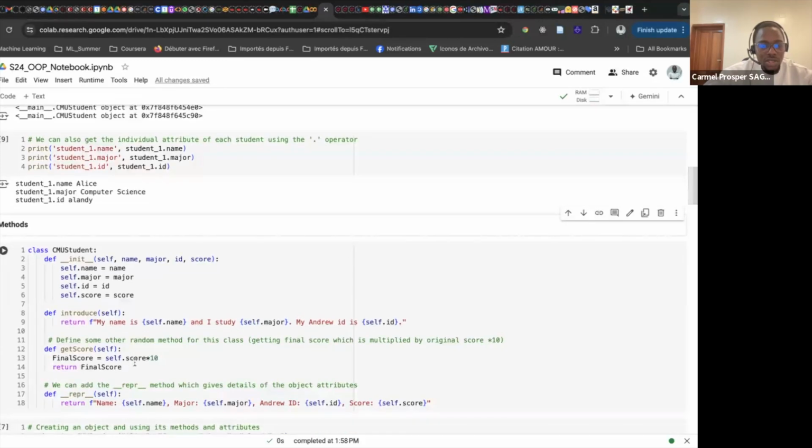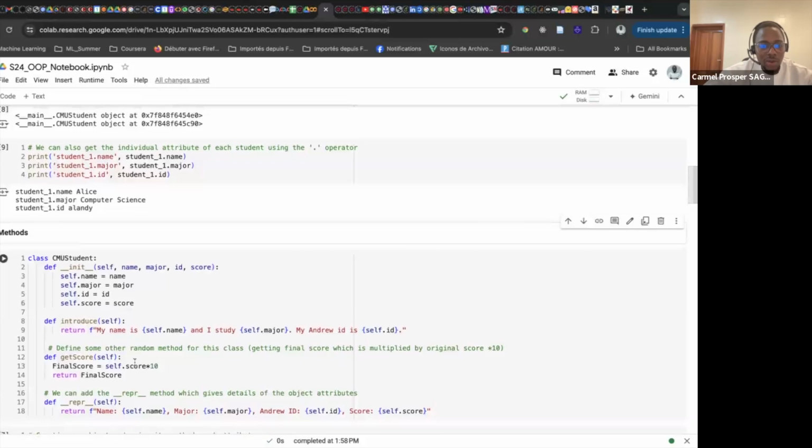We can also define other methods, and we have another method here, which is the rep method, associated with all the classes we create, but by default it is not overridden. So if we want to print details or use the object and print it straight to get more detailed information, we can use the rep method from Python and override it to return a string representation of our class. So this will give for any object a string representation.